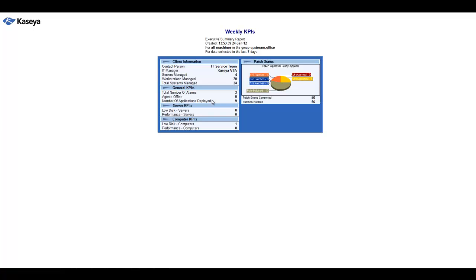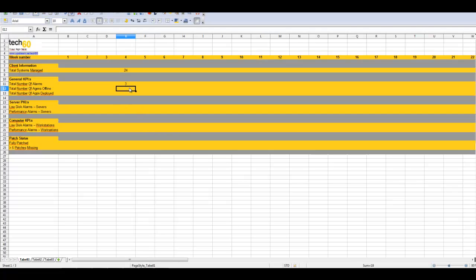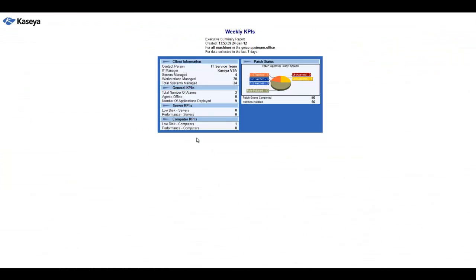The fourth is number of applications deployed. I will just enter 0 here. That's a good 0. The fourth is number of applications deployed. And if you use our scripts, this can be used as a KPI, but the key part here is to have a standardized log entry at the end of the scripts.